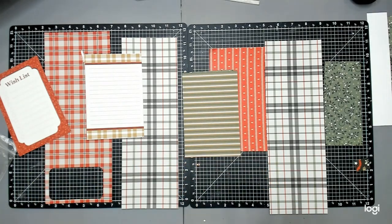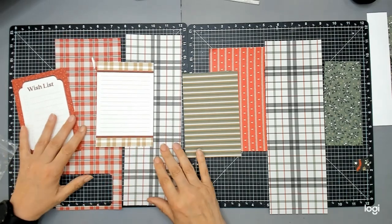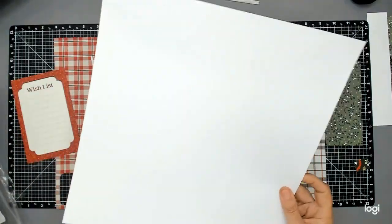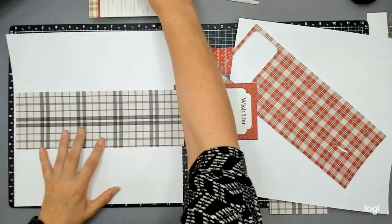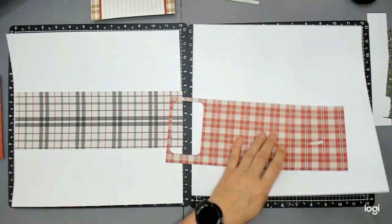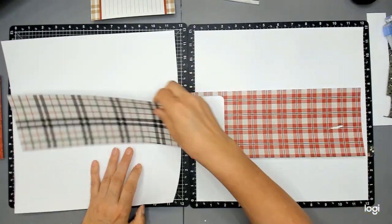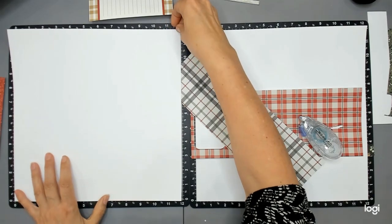So I kind of did all this laying out and then went, yeah, no, that's not working, and completely changed my mind. I do put down some paper, and then as I'm doing that, that's where everything kind of changed. I'm going to cut out a lot of this, guys, because you're going to get 2 layouts in this, and then we will see what's left over.